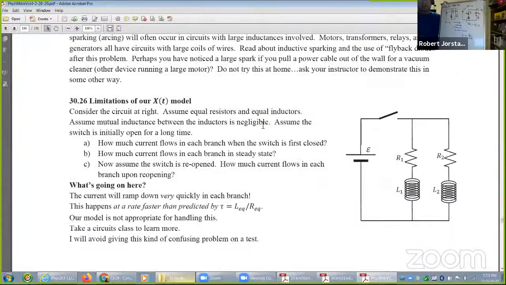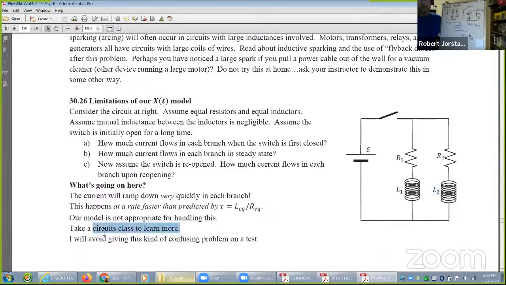might look a bit more like this next one down here, where every branch has got some inductance in it. And this gets very tricky. And this is the one that I was showing you. If you literally have the same resistance and same inductance in each loop, then the current in each loop essentially stops instantly, because one of them is trying to keep current flowing clockwise in the loop, and one of them is trying to keep it going counterclockwise.